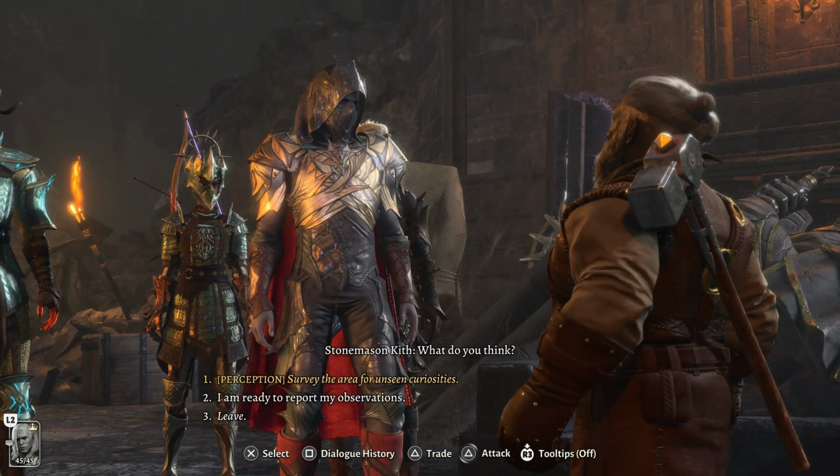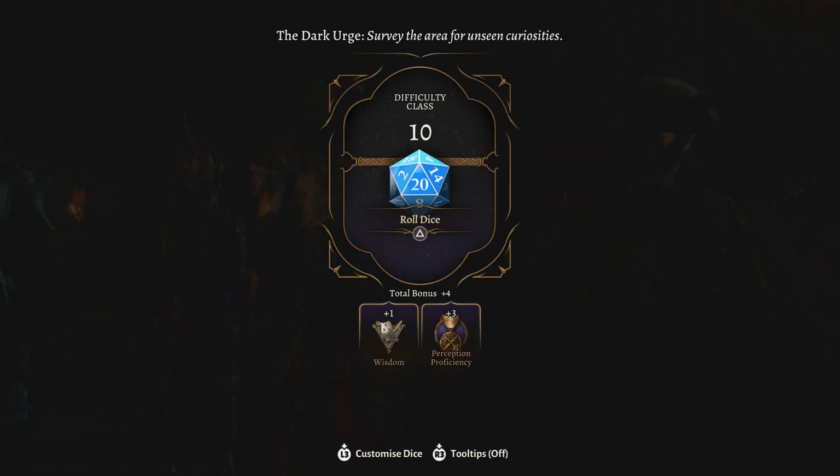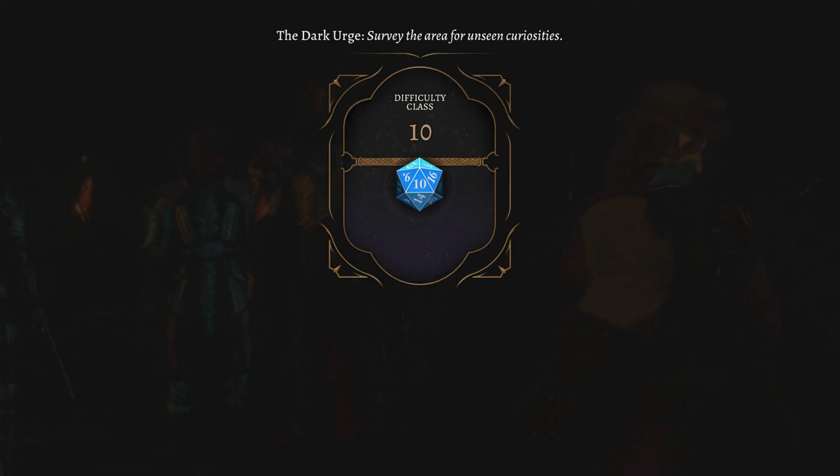I think we still have to pass another skill check, this one for perception, as we survey the area for unseen curiosities. We get a skill check of 10 on this one. Let's roll it and finish up.